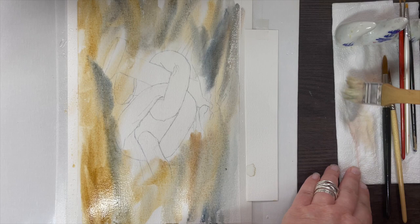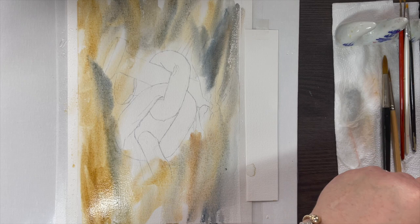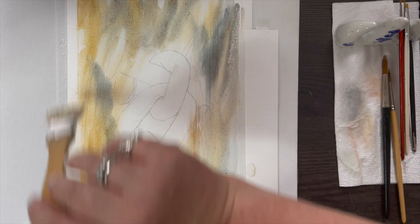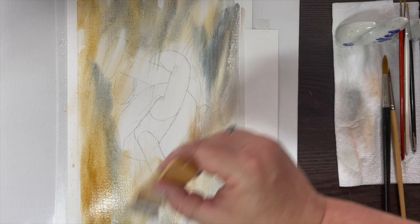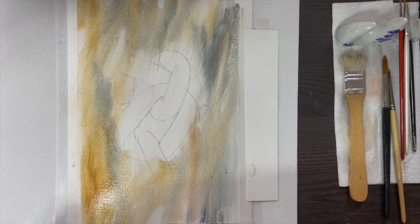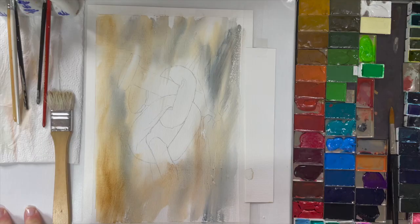So I'm just going to dry off my water brush. Fluff that up and very gently just drag in a slightly vertical manner so that I keep some of that grain. And I'm going to let that dry off.